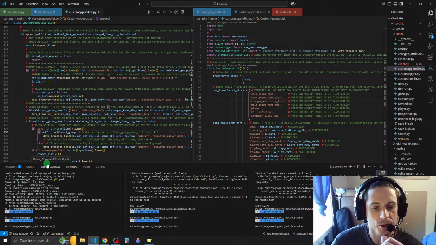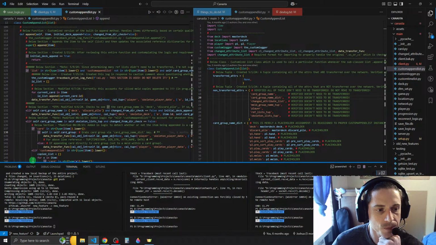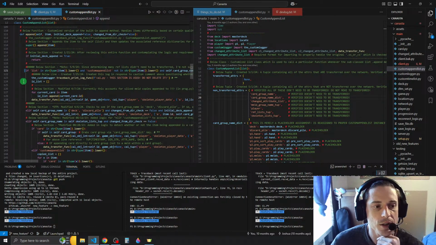Honestly, I'm not sure where I would want to have it, because if I put it in append, well, append just gets messy, right?